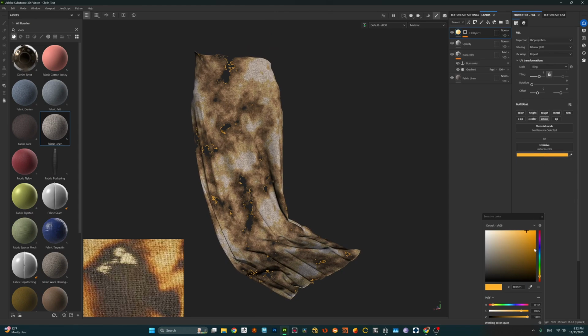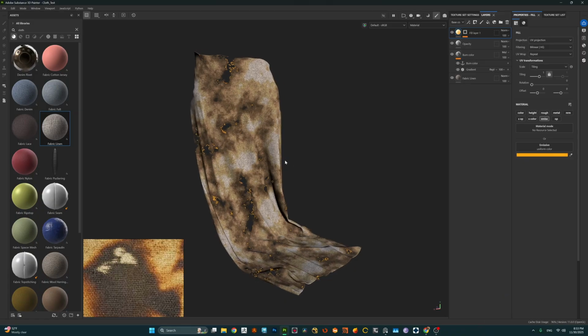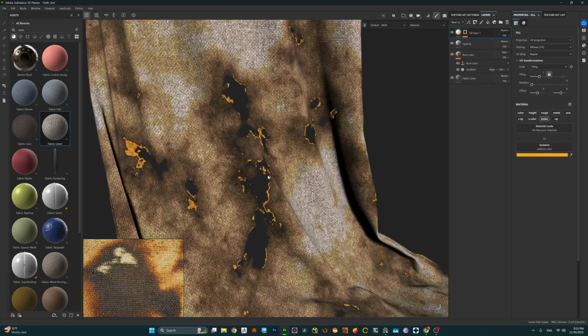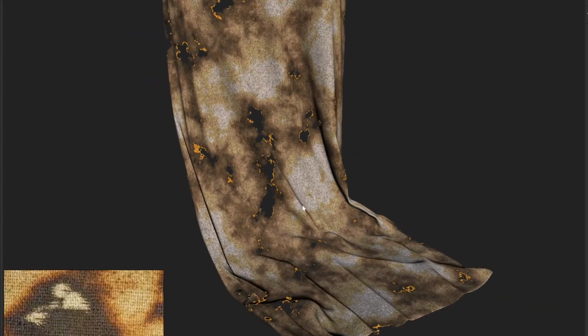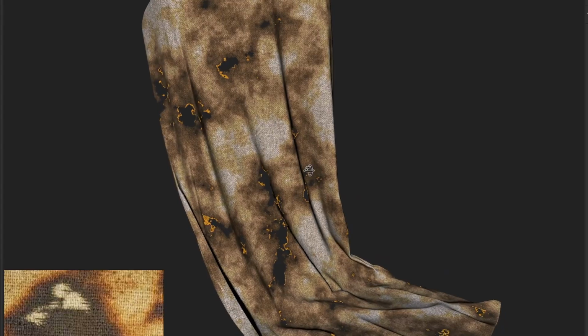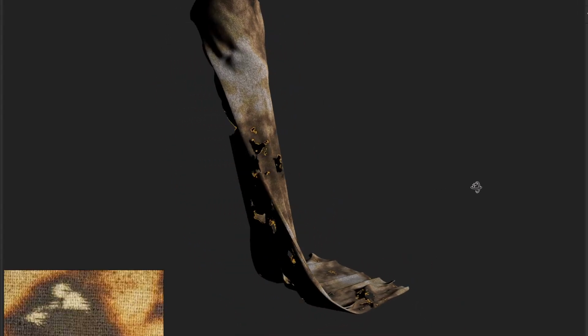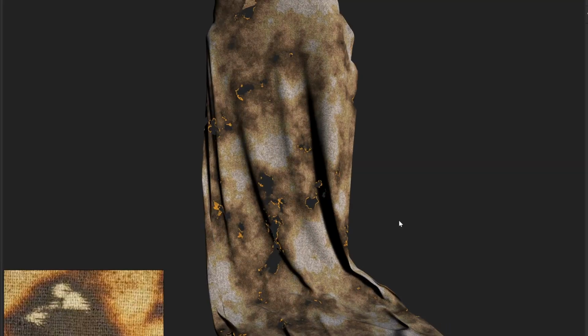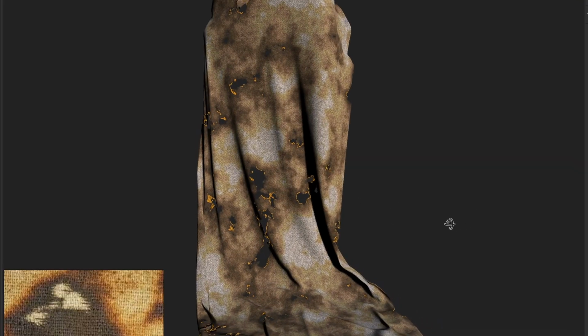Again, playing a little bit with the color, adding a little bit more saturation. This should make it look like a cloth that is burning, and some parts of it actually burnt because of the effect. So here is what I wanted to show you in this lesson. Thank you so much for your attention.